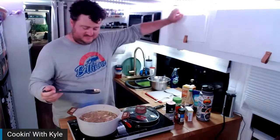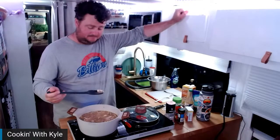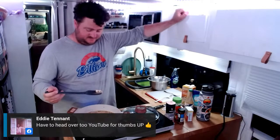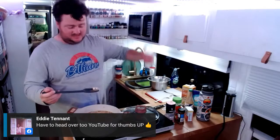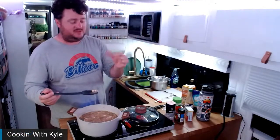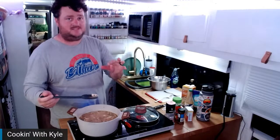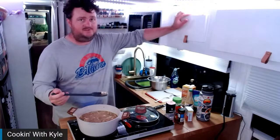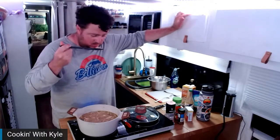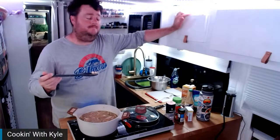So we'll go ahead and give it the taste test. It's about 9,000 degrees at the moment, so it's going to take a minute, but it's definitely looking and smelling pretty good. I'll probably go ahead and lower this heat on down. Chicken, like I said, chicken's done cooking. Typically, it'll take a little longer. Usually, normal chicken breast, these actually look like they've been sliced. I didn't know that. So they're about half the size as usual. So usually it takes about 15, 20 more minutes to get it completely done. But this is good to go. Those sneaky sneaks. Wow, it's hot. It's hot.